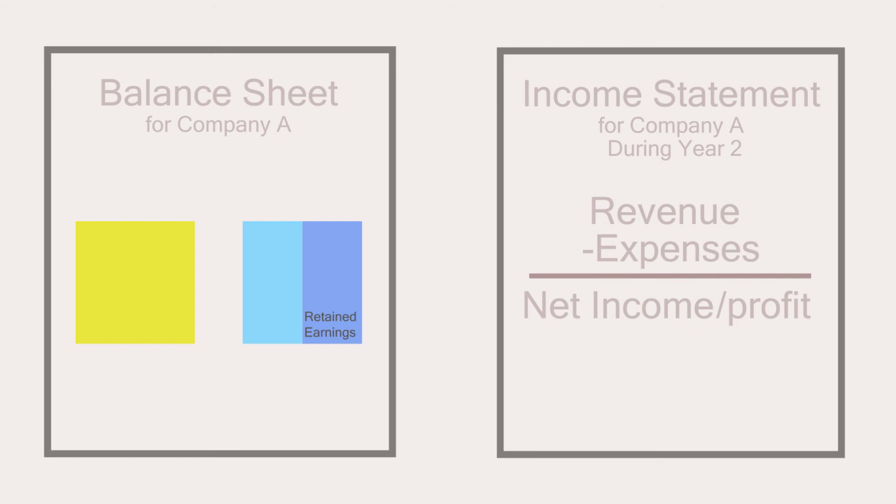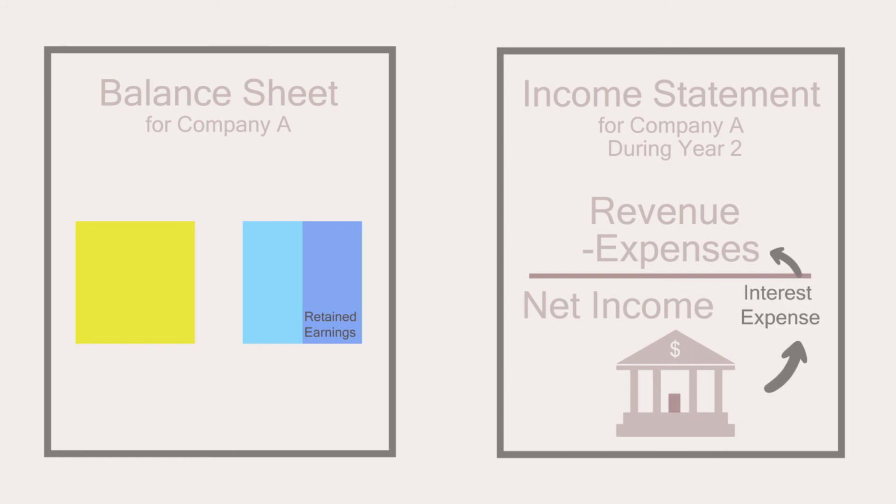The income statement explains the profit-related operations during the period. Our loan example from earlier wouldn't appear on the income statement, because borrowing someone's money with the promise to pay them back doesn't inherently create any profit or loss. If the firm had to pay some kind of interest on the loan, which would reduce the company's profits that year, an interest expense would be reported on the income statement.